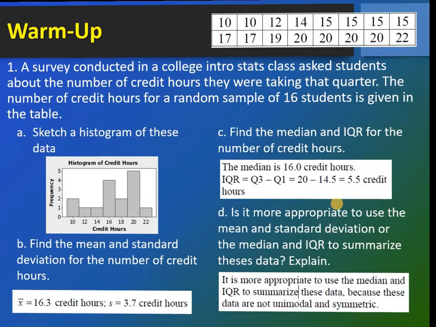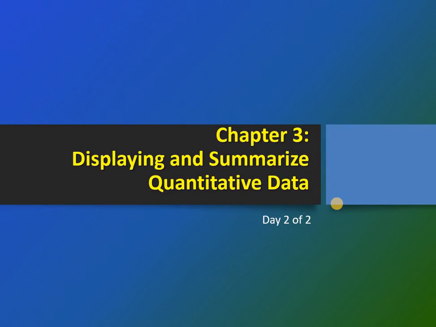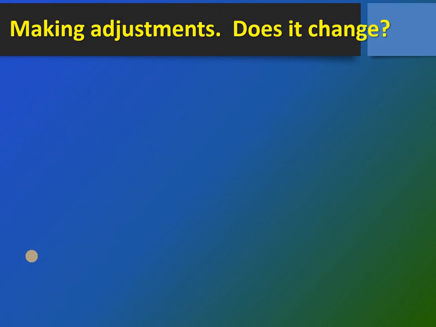All right, so this chapter is about displaying and summarizing quantitative data, and we're lumping this in with chapter 4, because chapter 4 adds 1 word to that: compare. It says, hey, now if I look at 2 of them at once, what happens? You just use different language. But displaying and describing quantitative data works a little differently than categorical. With categorical, the only real describe you could have is that idea. With this one, we have so much more. We have shape, we have center, we have spread.